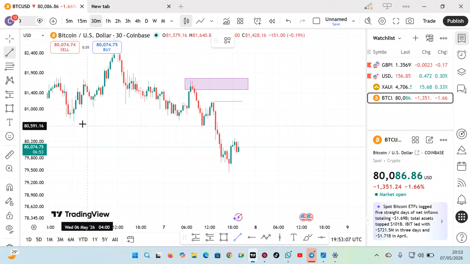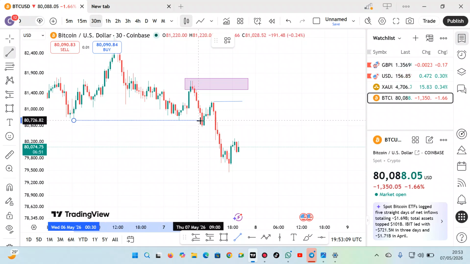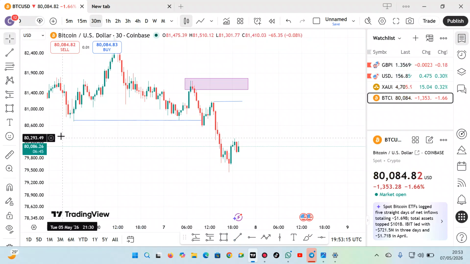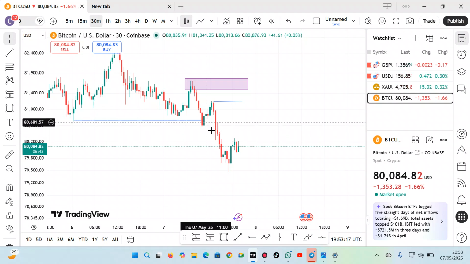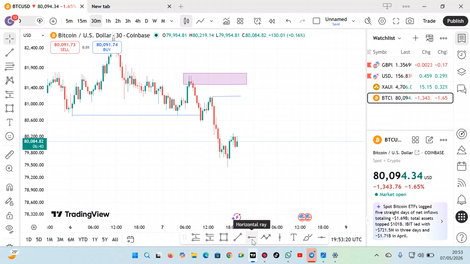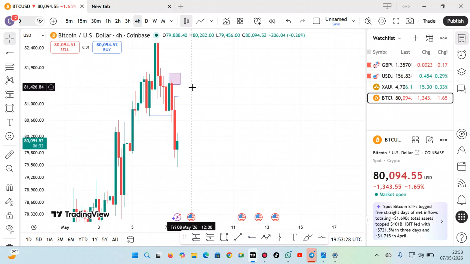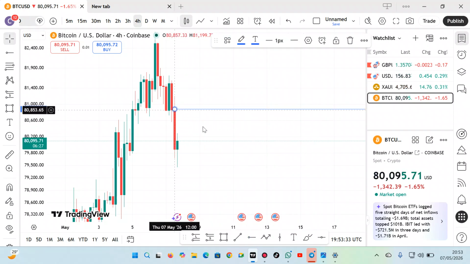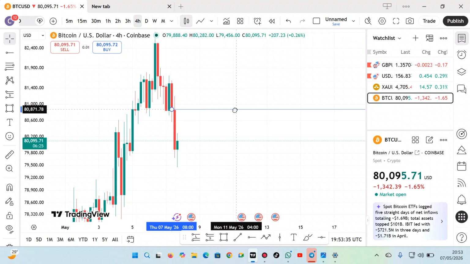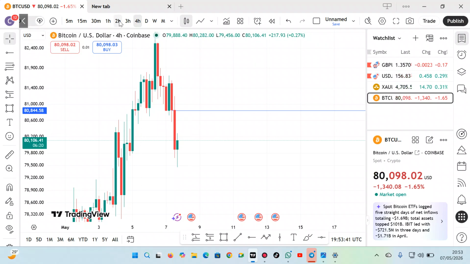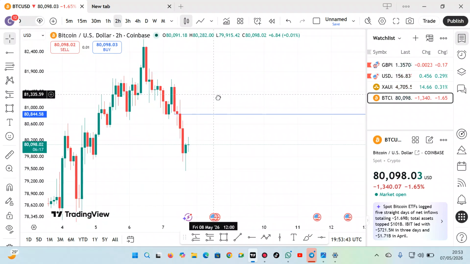It is also used for marking out a breaker block, maybe a BOS, a break of structure. BOS means break of structure, where market has broken. Trend line is also used for marking them out. Then this one, which is horizontal ray, is used for top down analysis. For example, this place now is my key level. That is what this horizontal ray is used for. Okay, marking out to match it with other time frames to see if they align, right?